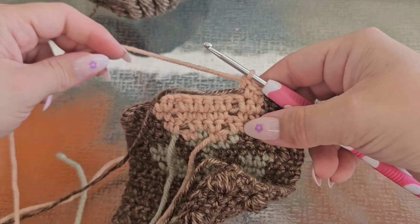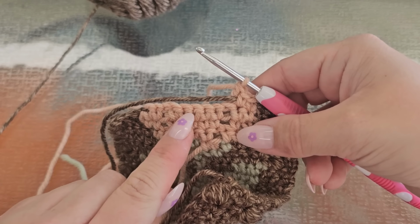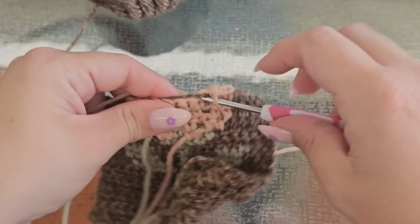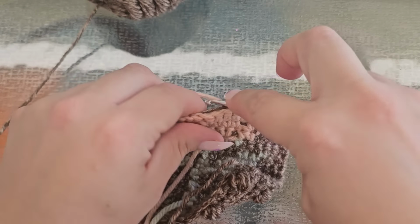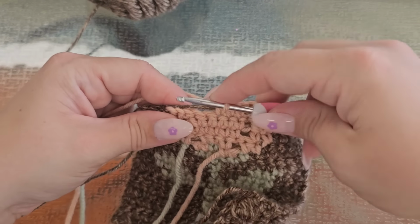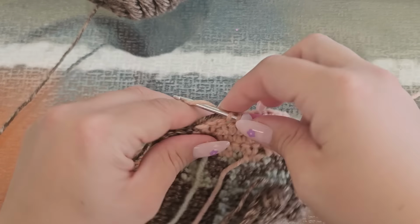Then we're going to crochet into the next five stitches. One, two, three, four, five. Skip this one. So one, two, three, four, five.